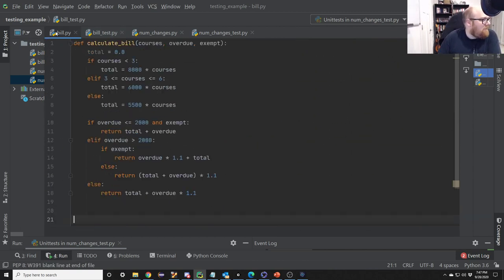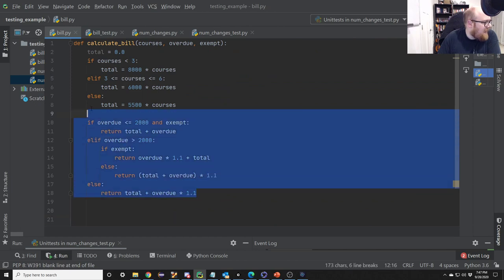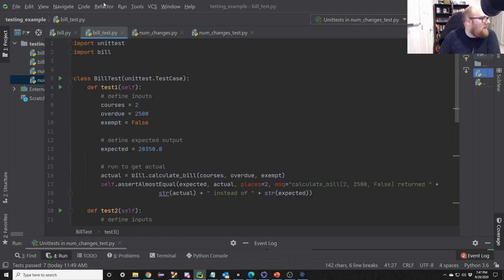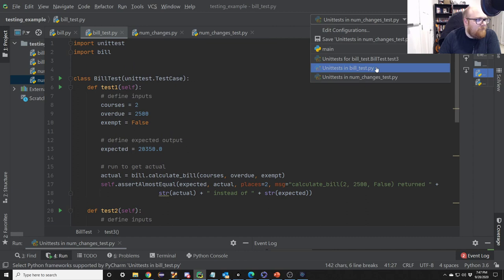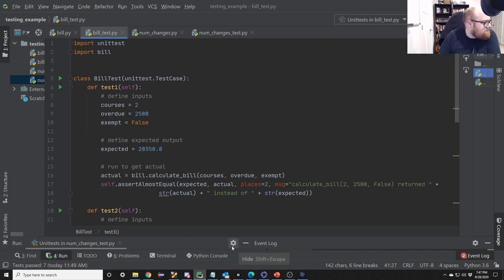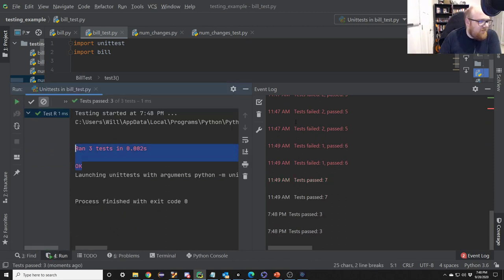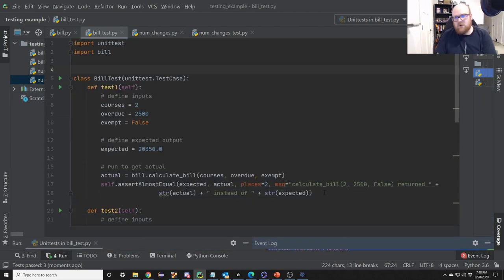So from there, let's say I implement bill, and I implement the calculate bill function as follows. Quick, does anyone see any defects? Probably not, because you can't look at code and tell whether or not it has defects. But we now have these tests. So if after I wrote these tests, I wrote this code, I can now run these tests. Going to run build test. And you'll see down here, ran 3 tests. Okay. That means all 3 tests passed. Ignore this over here because this was me working on some things before going live with this recording.